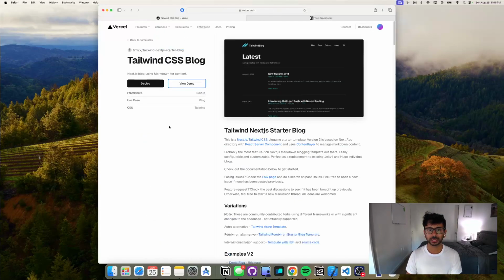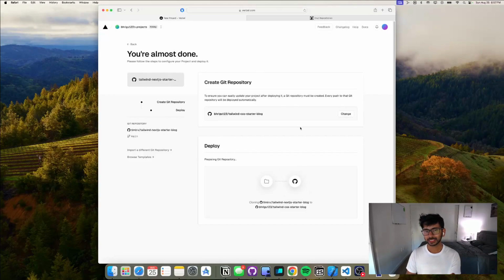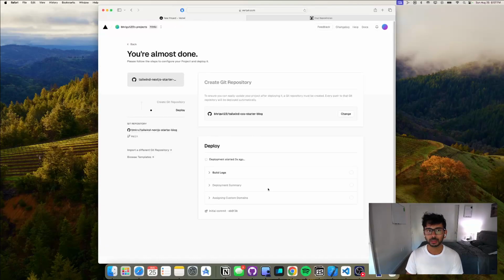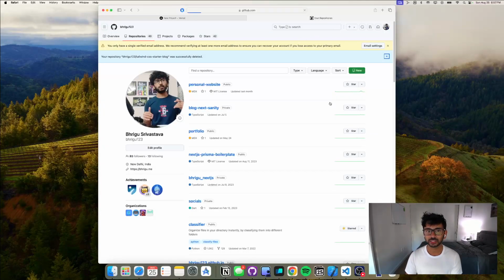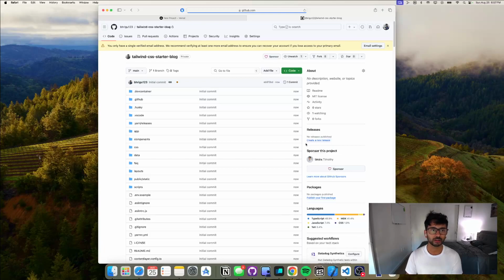Okay, so let's use this template, and I can deploy this template to my Vercel account with just one click by clicking on deploy. What it'll do is it'll also create a GitHub repository in my GitHub account with this name. So I'll just go ahead and create this. As you can see, it has created the GitHub repository, and it has also started a deployment process. When the deployment completes, we'll have this website running and hosted on our Vercel account, and we'll be able to preview it. So let's go over to GitHub, and I'll just refresh this, and I can see this template which we picked in our GitHub account now. We have the whole code for it.